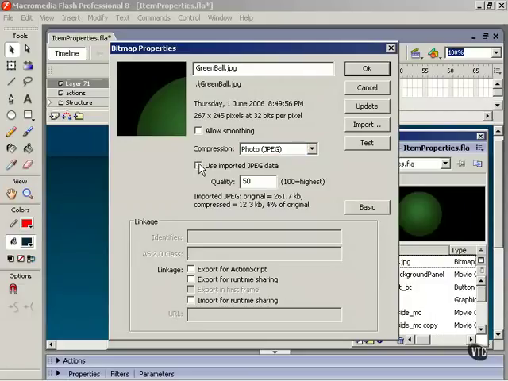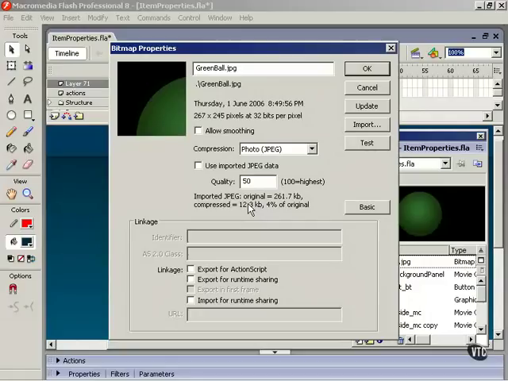Now remember this setting, as it often makes the difference between a reasonable file size and a huge one if your Flash contains lots of pictures. I always turn this off and tailor my compression to suit each individual image. My suggestion is to experiment, hit the test button over on the right, and check the quality in the preview window here against the compressed size shown here. Pick one that strikes a good balance between visual quality and file size.